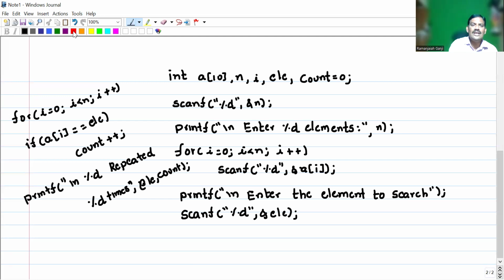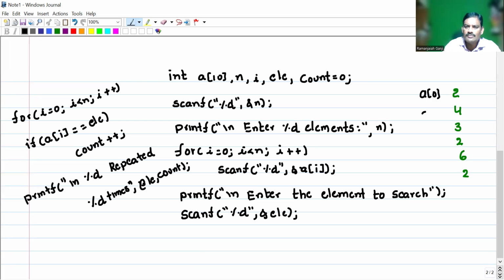Let us go through one example. For example, we have an array that is 2, 4, 3, 2, 6, 2. What are the index values?